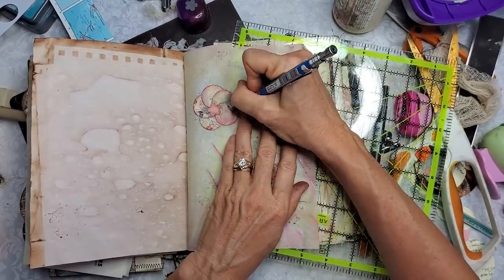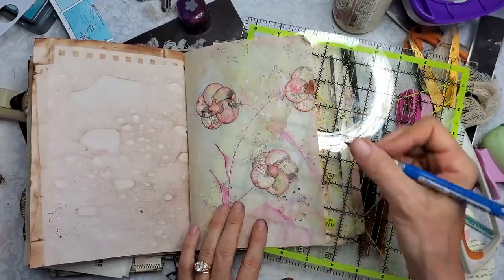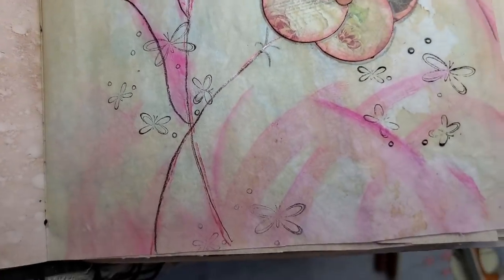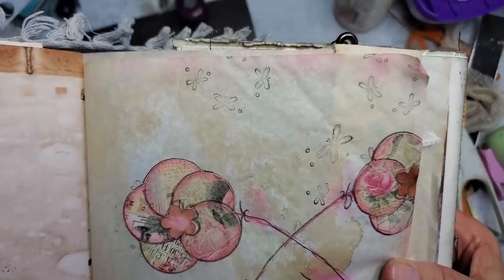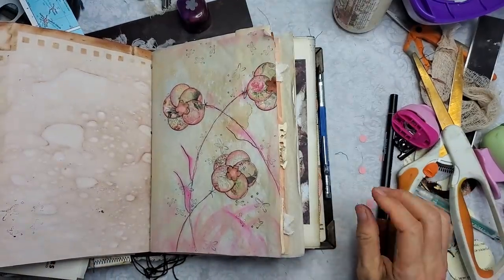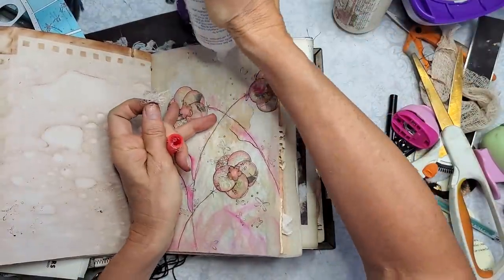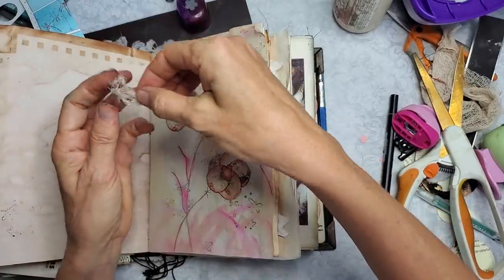Let me make some more sepals — I like my sepals. I've never met a sepal I didn't like. The other thing — can you even see what I'm doing? Let me show you. Very basic, very one-liney stuff, very easy. Simple tools — one-inch paper punch. And then I used just a clump of words and some gauze — oh look, I got some leftover gauze. Let's put some gauze here. Such a messy crafter — oh well.